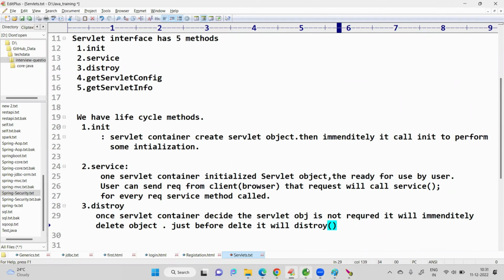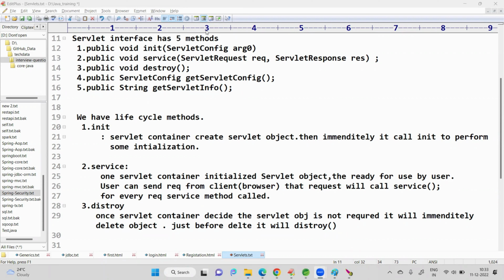When will these lifecycle methods be called?